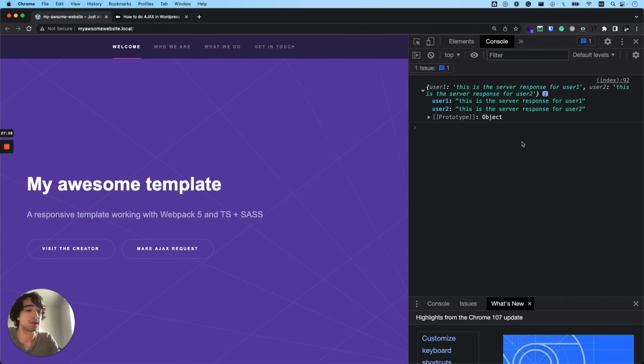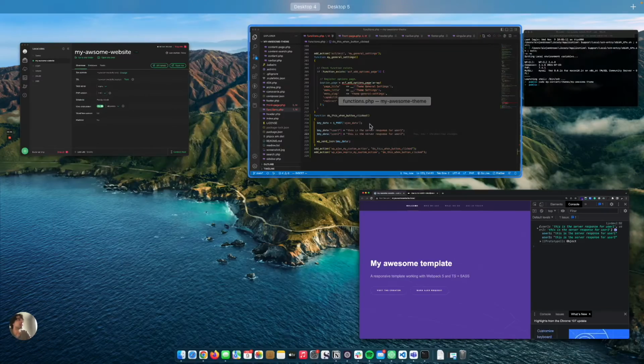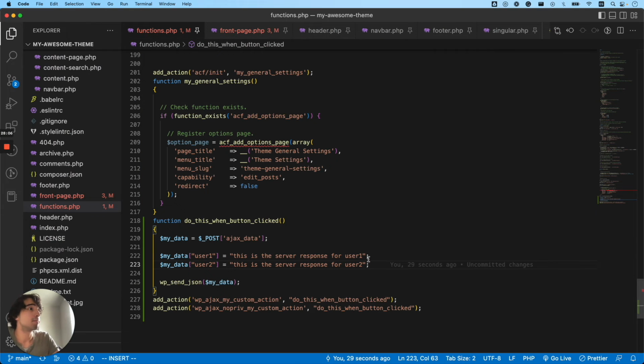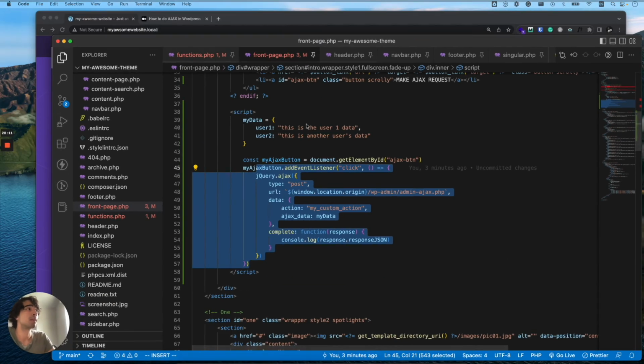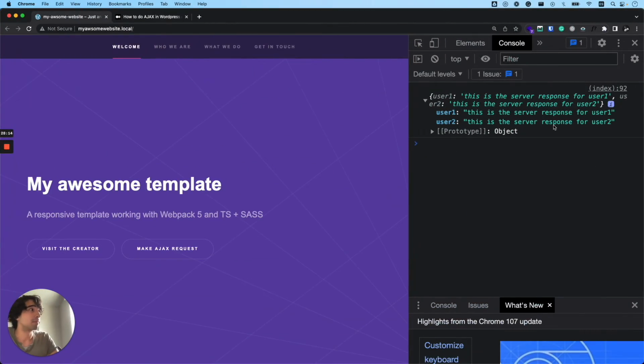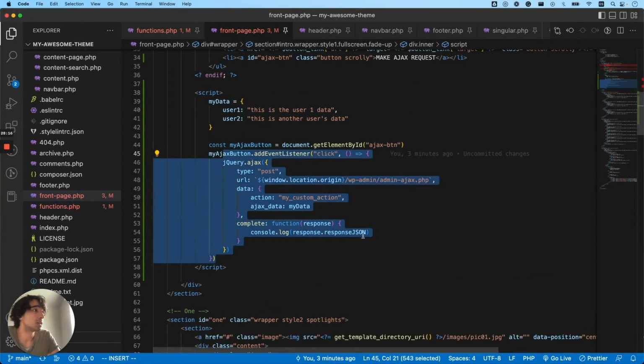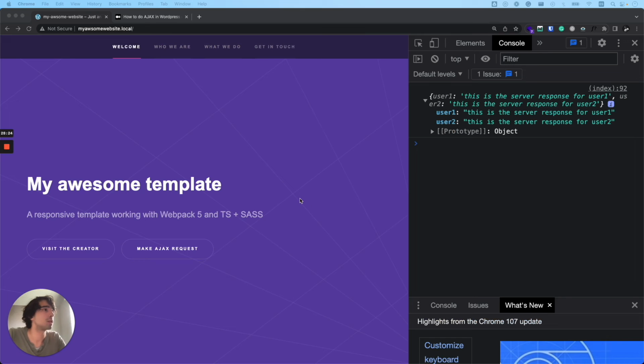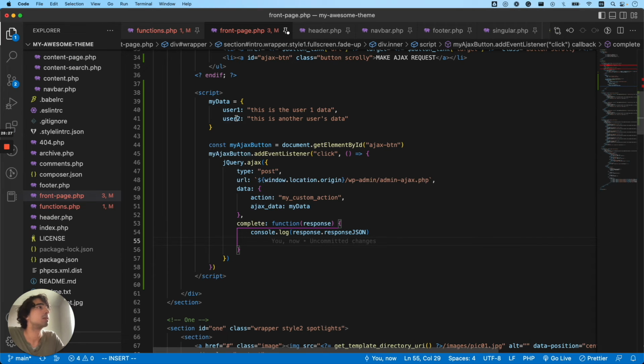So basically what's going on is that we treated our data that we sent from the front end and we modified it in the back end, and then we sent back the modified data from the server. And we did that. Right now what we could actually do is just use it inside our page, okay? So like right here we could just add, you wouldn't usually actually use inner HTML, but let's say that you want to update the inner HTML of my AJAX button, okay?